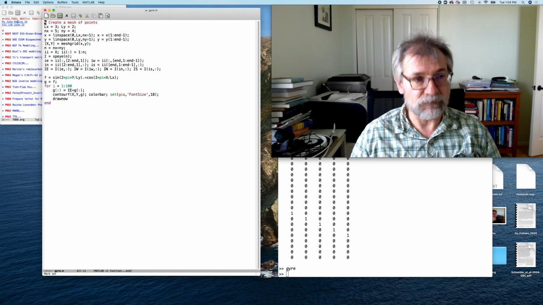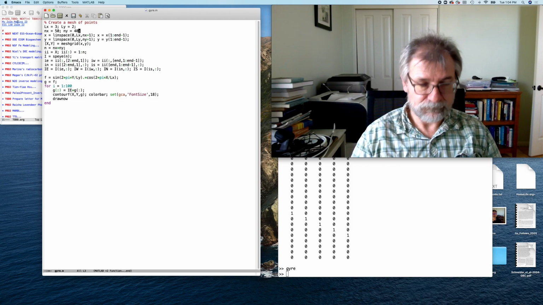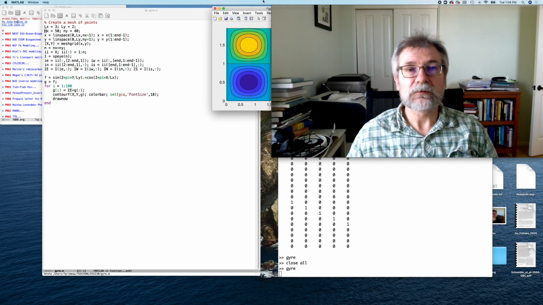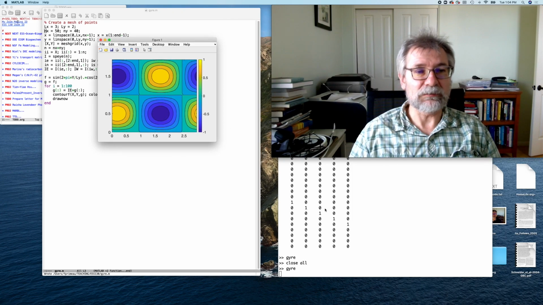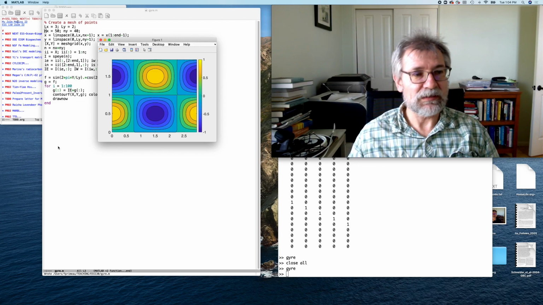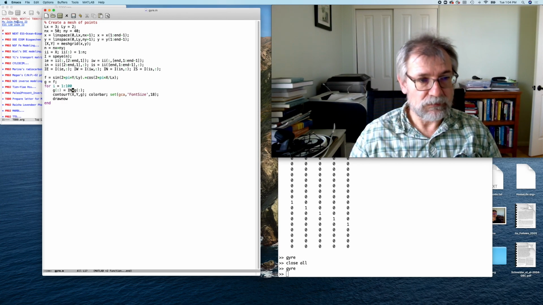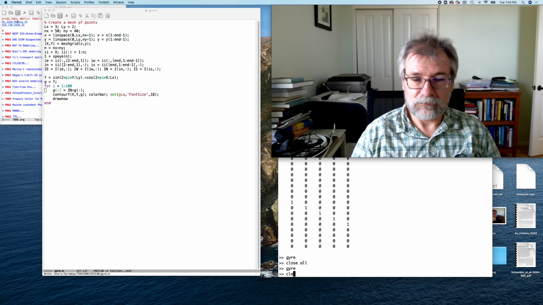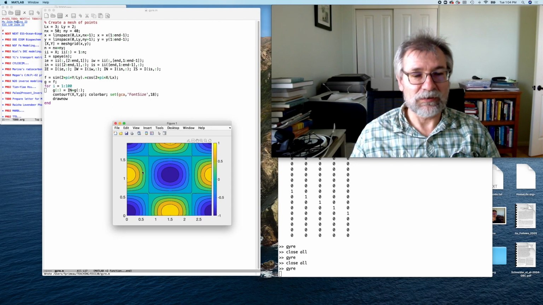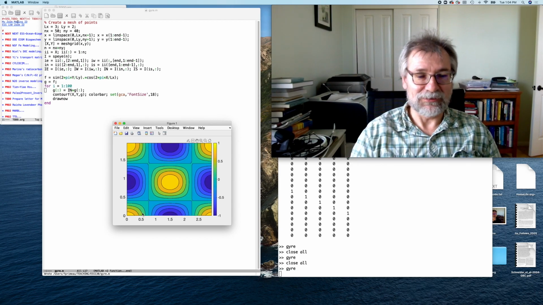Let me add more points so you can really see what's going on. So I will pick 50 points and 40 points this time, so it'll be a little bit smoother. Close all, gyre. And now you can see the field shifting gradually, periodically, in the x direction. And we can do the same thing in the north. Now all I would do is replace the east shift operator by the north one. Close all, gyre. And now since I'm using the north shift, it's as if I'm traveling north looking down at the field, which is scrolling past me.